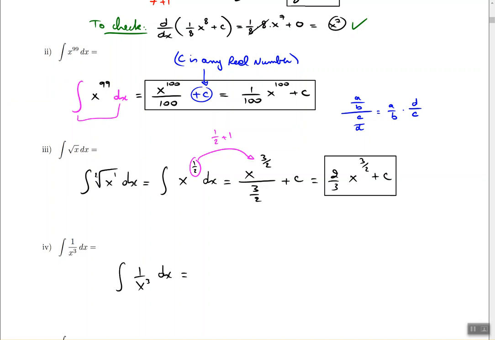Again another thing that we want in this problem is to avoid having x's on the denominator. Whenever you're doing integrals you want your x's to be on the numerator. So we're going to have to rewrite the problem as x to the power of negative 3 dx. It is not convenient to have the x on the denominator. I'm going to bring it to the top by switching the exponent to a negative exponent.